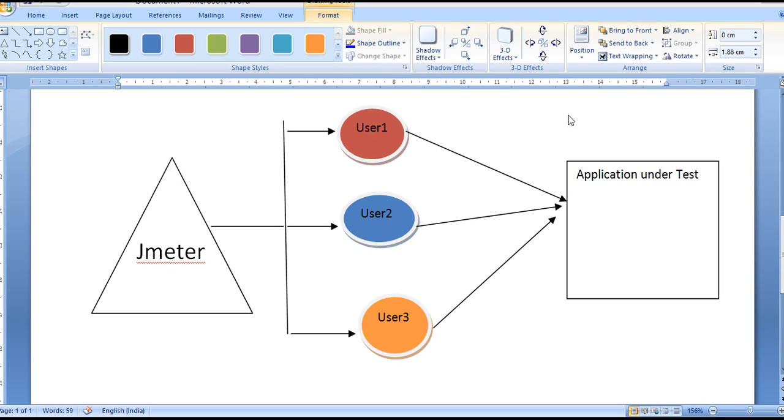Yeah, so that's it about the architecture, and it's simple and straightforward. By looking at the diagram you will understand how it's working at the back end. So as I said, the tricky part lies in designing a test case. How effectively you design the test case really matters in getting the exact performance metrics. Fine. So let's start with designing our test case and bring down all the concepts which JMeter provides us for writing a proper test case.